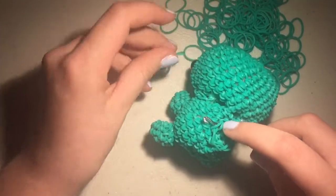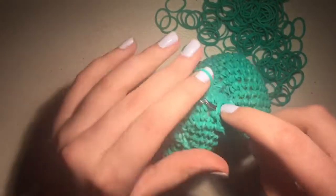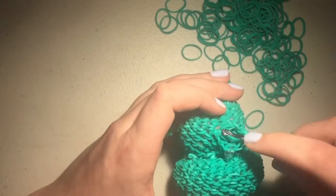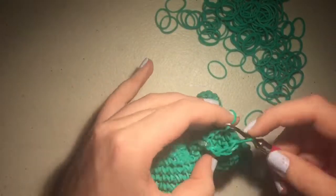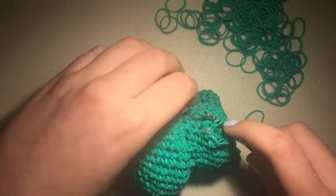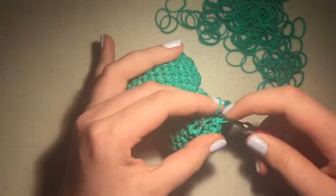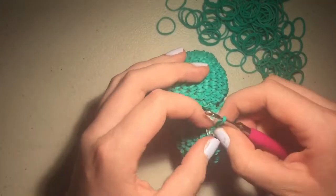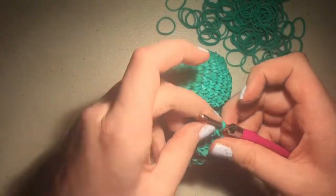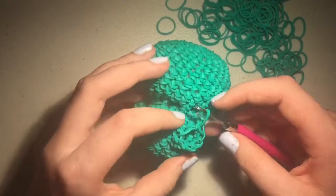Next one over. Three. Four, five, six, seven, and then we have the eighth. Take off your C-clip. Reclaim. So we're going to keep doing that until we have a format of a tail, basically.